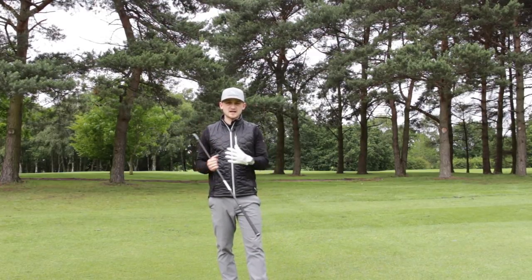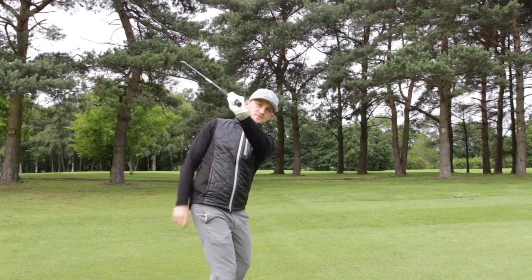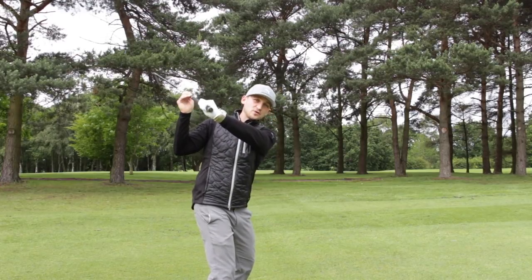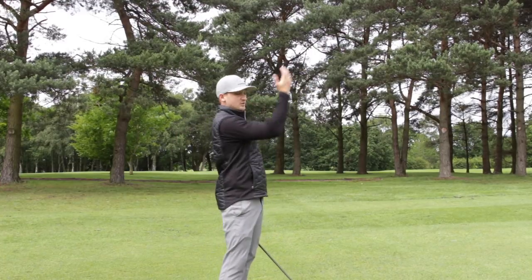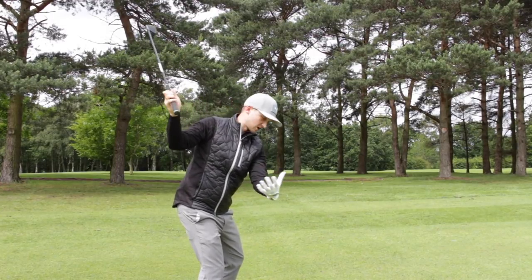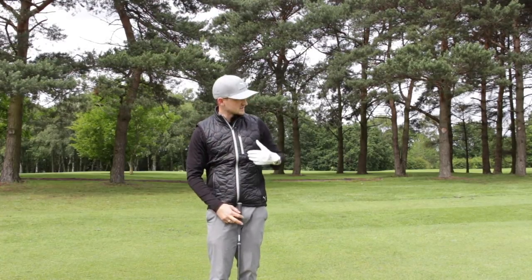I look at the golf swing as a building block — we've got to have good foundations to create a good downswing. In Danny's case, at the top of the backswing he's got a cupped position. From there it's an action-to-reaction situation. If you're very cupped at the top, subconsciously you know you've got an open face, so you try to counter that by swinging to the left — but that has a negating effect and we see even more curvature. Creating a stronger, flatter lead wrist at the top will help adjust the swing path towards target over time.